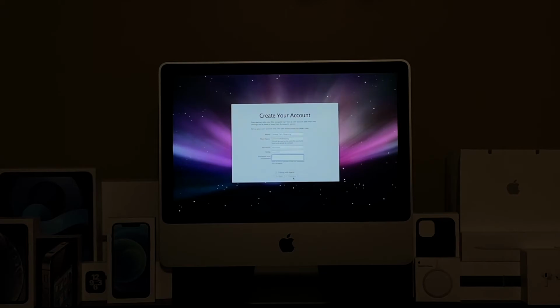Imagine if Apple actually sees this request and they're like, why is he setting up an early 2009 iMac with Leopard? That makes no sense. That's an operating system from like 10 years ago.